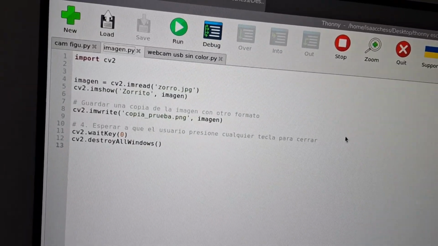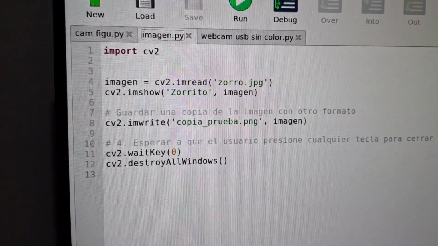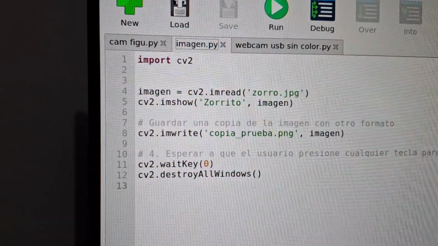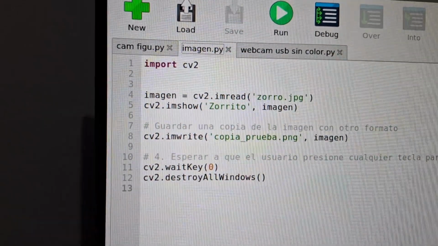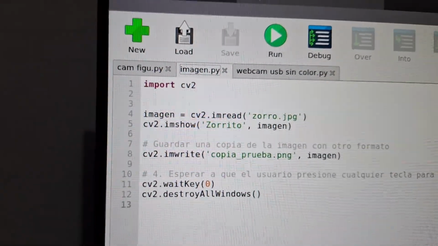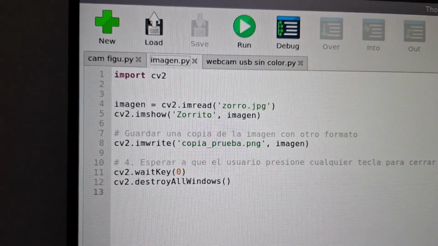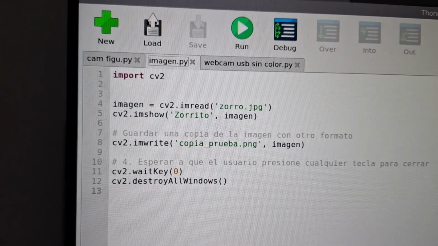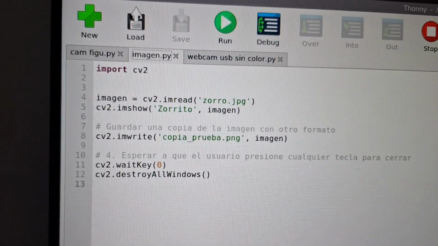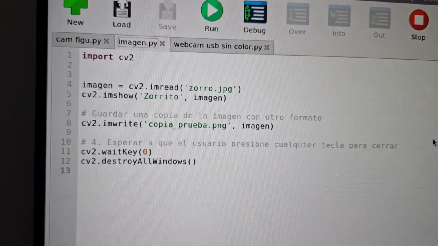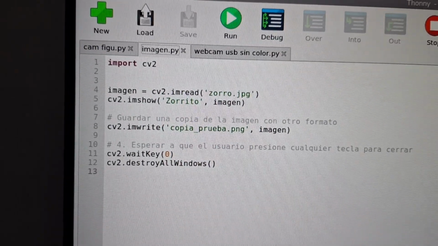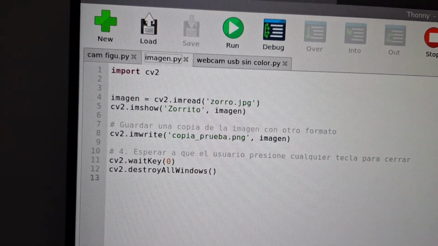When we use the cv2.imread function, OpenCV doesn't just open a picture, it translates the image into a multi-dimensional NumPy array. So this means the computer is reading raw mathematical data, pixels represented by numbers.